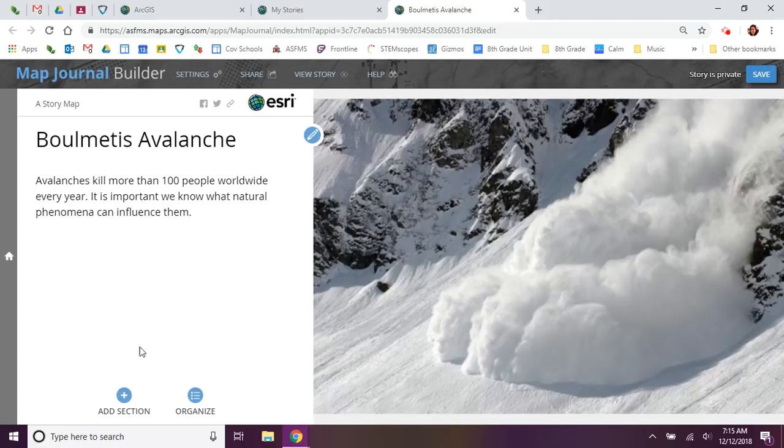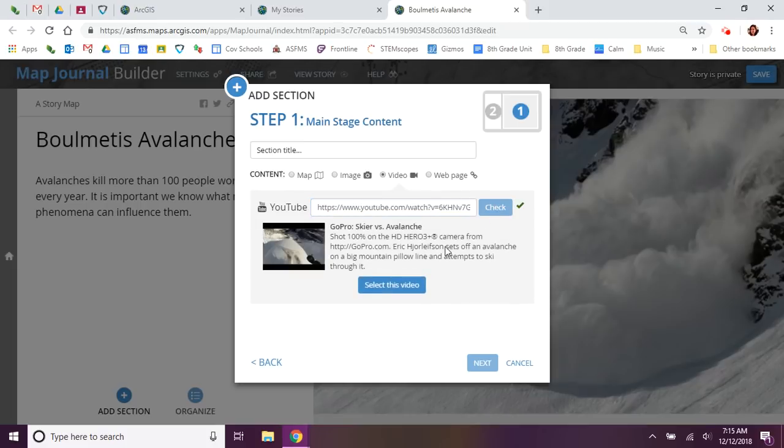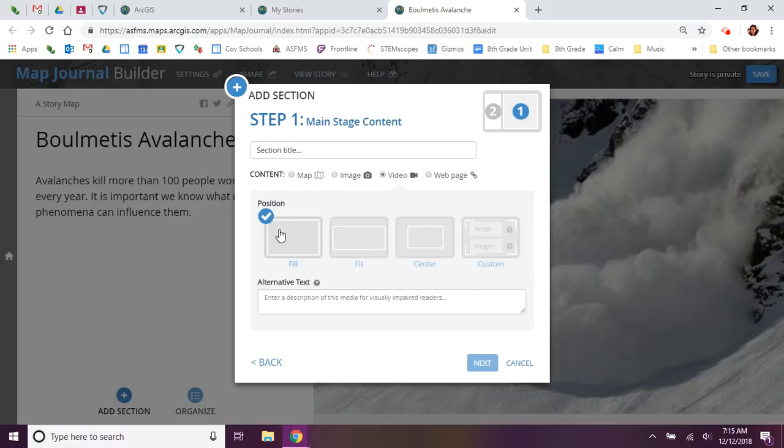To go on to your next slide, you come over here to add section. Now for this, I'm going to put in a video link. I've already got a video that I found, and it's a YouTube video. And this is the one that I want to select. And again, I can choose to fit it, fill it, center it. I'm going to center it.